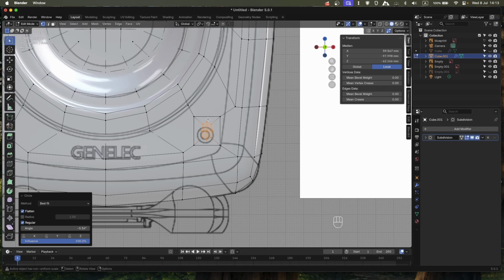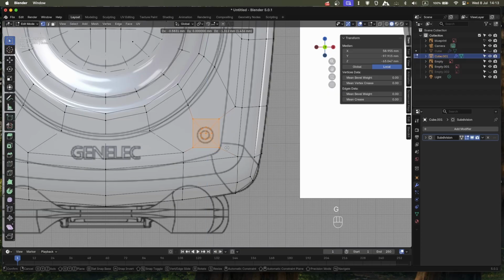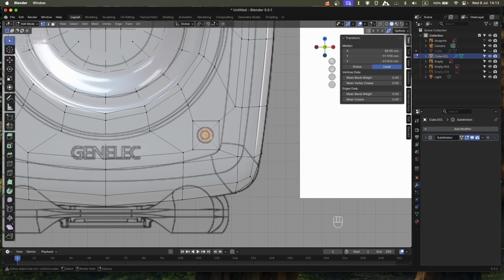I think I'll need to enable the blueprint again so we can align everything relative to it. Let's position it roughly like this. Scale it up a little. There we go. And fine-tune the alignment. Our goal is to keep everything in quads. As you can see though, we currently have n-gons here. In some cases, that's perfectly fine. We will check whether it causes any shading issues, and if it does, we will adjust the position of a few vertices.